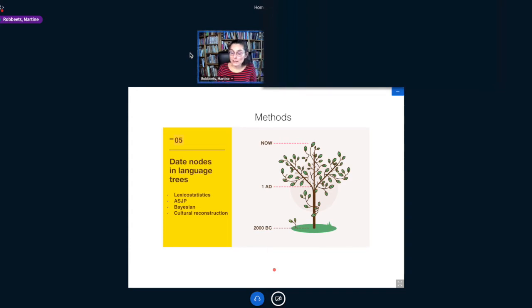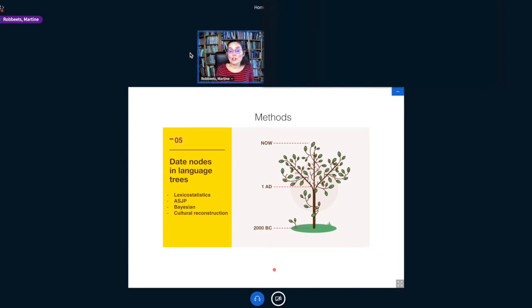And then the Bayesian statistics technique also has a way to date nodes in the family tree, but they do it in a different way, using what they call a relaxed molecular clock. So these Bayesian techniques are applied to language, but they were imported from molecular anthropology, from genetics. So they use the same relaxed clock techniques as in genetics. It's a very complex technique, but it is not based on a constant rate of change. It allows different rates of change at different times. And that is why Bayesian techniques are thought to be more accurate.